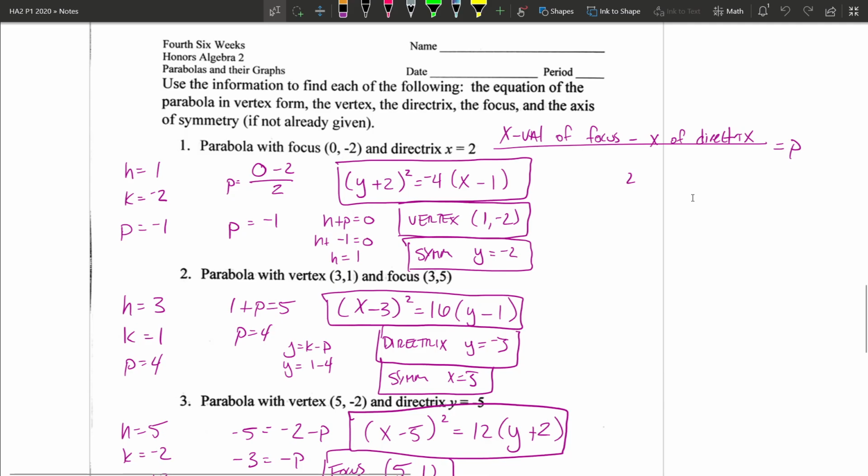If you need to use a calculator to help you, or get some graph paper and plot the information they give you so you can figure out if it's vertical or horizontal, to help you start counting stuff out, go for it. That is totally an okay thing to do. If you want to check it on Desmos, that's also okay. And if you get stuck on anything, I will legit do the problem with you. If you get confused, you don't know where to start, you don't know where to go, I'm here to help. And I know this is kind of weird, so I got you.